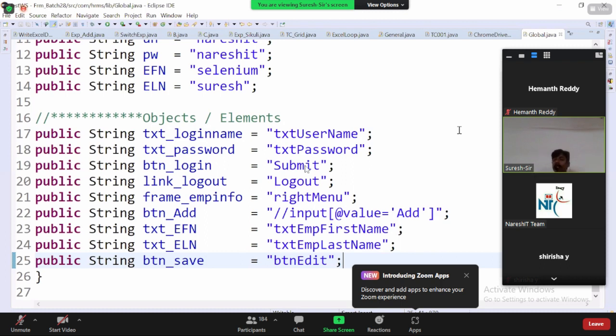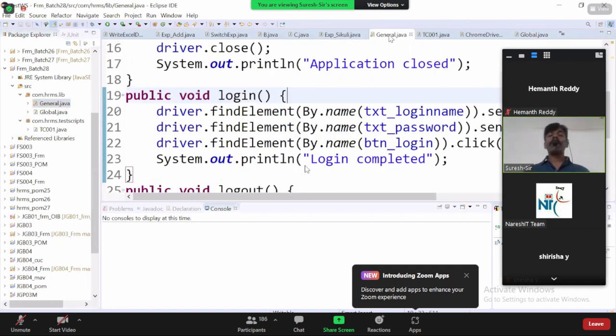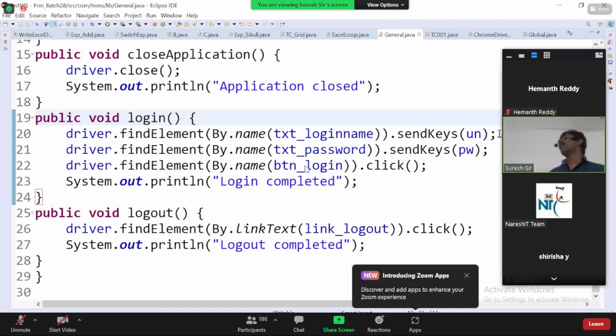Once that part is done, you will work with another class. What is that class name? General.java. What do we provide in general.java? All reusable functions. Related to that test case step, whatever reusable functions are required, we go with all of them here.